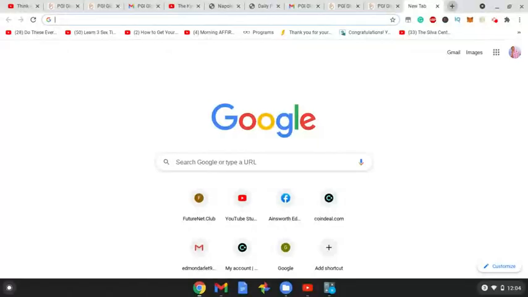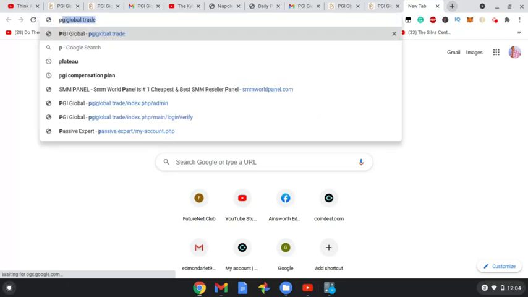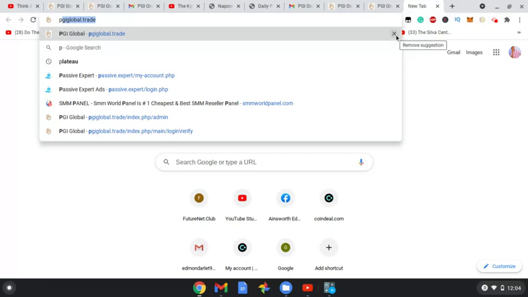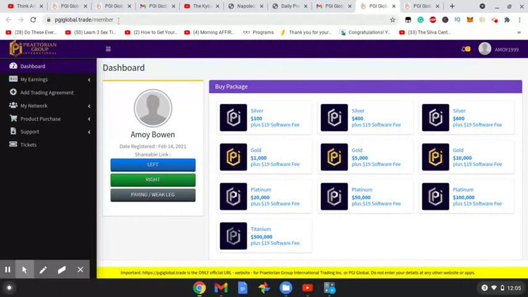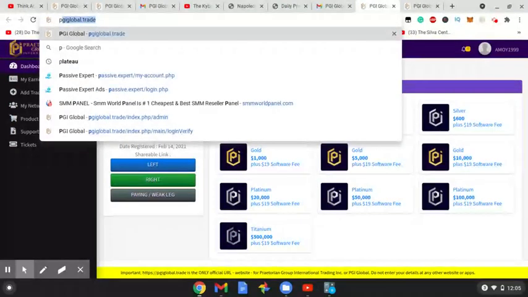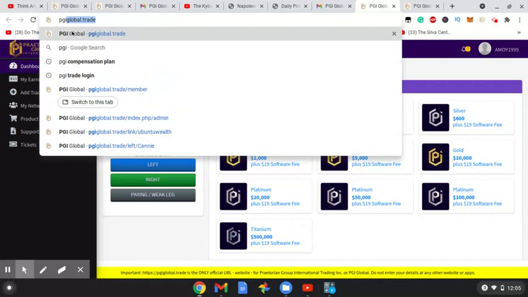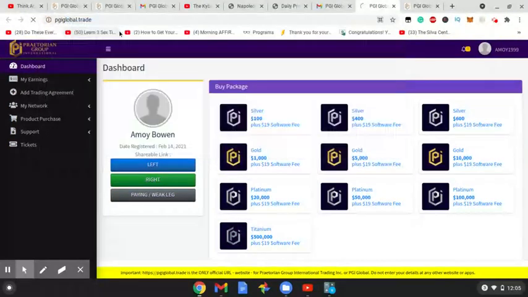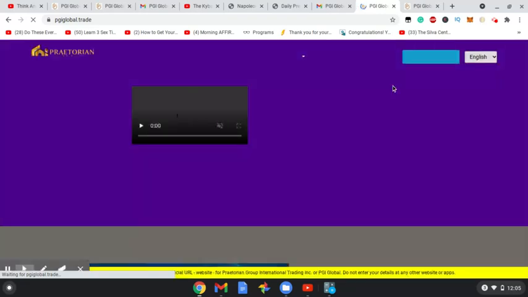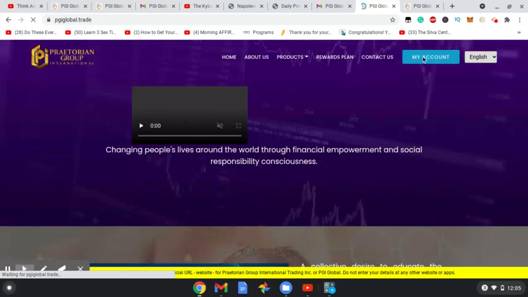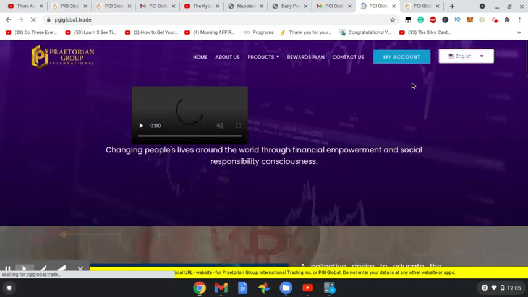What I recommend is that you type in PGI Global Trade, and it's going to carry you to the website. It will not say my account, but you will see the option to log in. That is all you need to do.